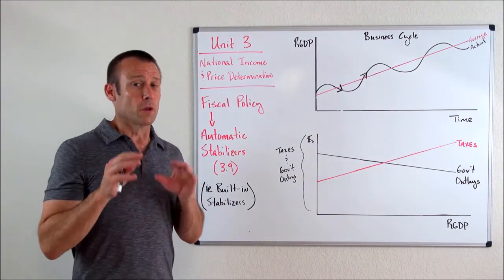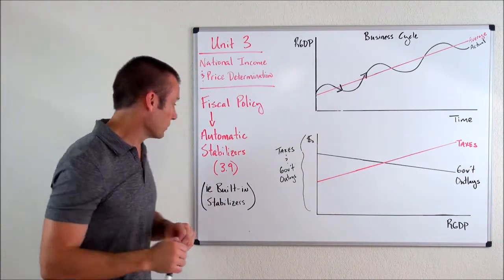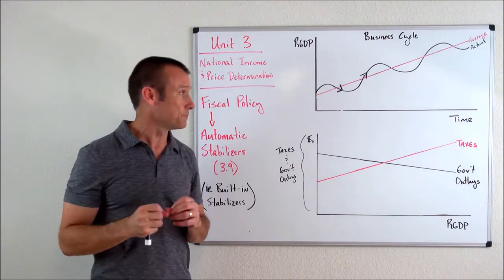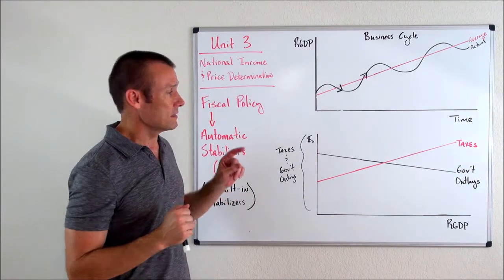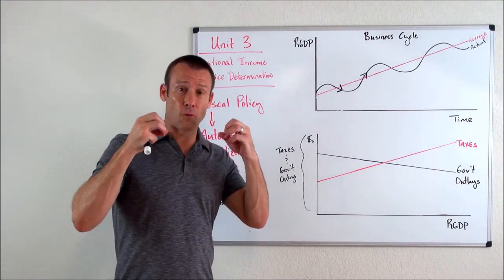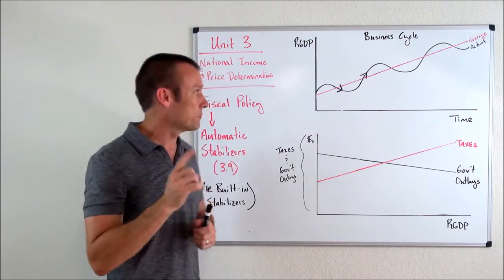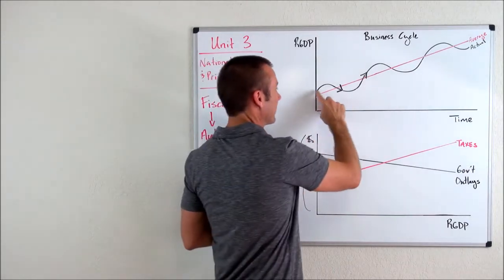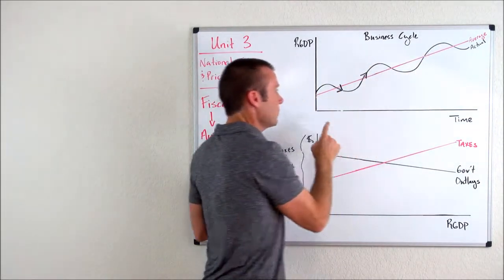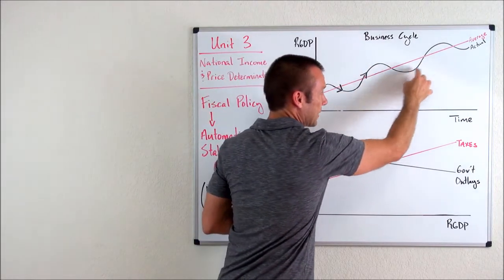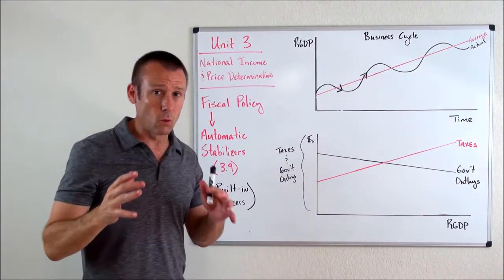So, as we get into this, the first thing I want to do is talk about one more time what I mean by stabilizing the economy. What I mean by that is we need for our government's budget to act in a way that is counter-cyclical. Remember, we grow in a cyclical manner, right? We have periods of contraction and expansion. We don't want to grow like that.